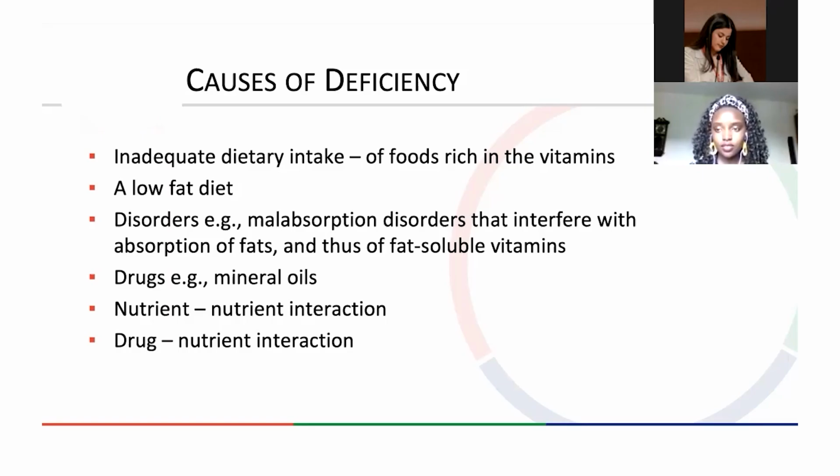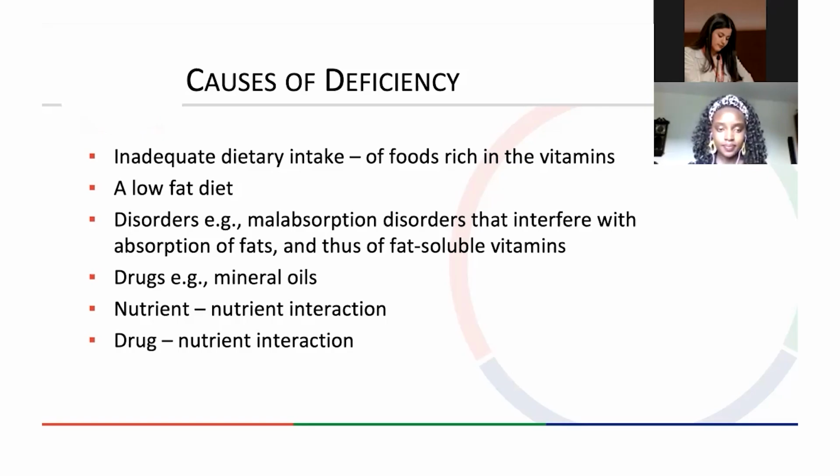So in that case, if you have a food or a meal that consists of both iron and calcium, then your body will tend to absorb one more than the other. Same goes for drug and nutrient interaction. If you're maybe down with some sickness and you have to take some medicine, at times it could mean that if you have a meal and then you have your medicine, there's a possibility of the drugs preventing the optimal absorption of some minerals or vitamins.